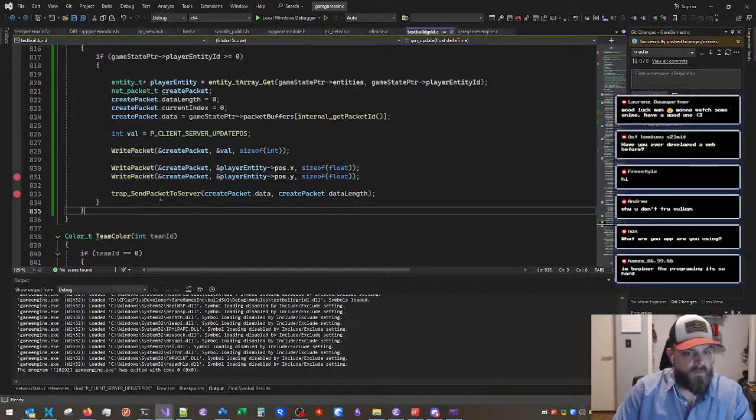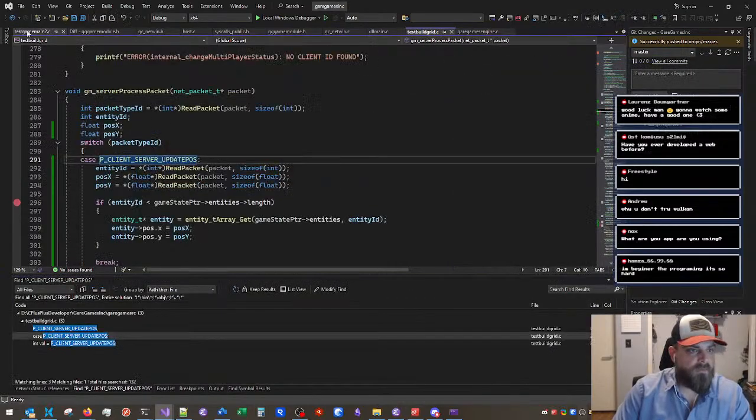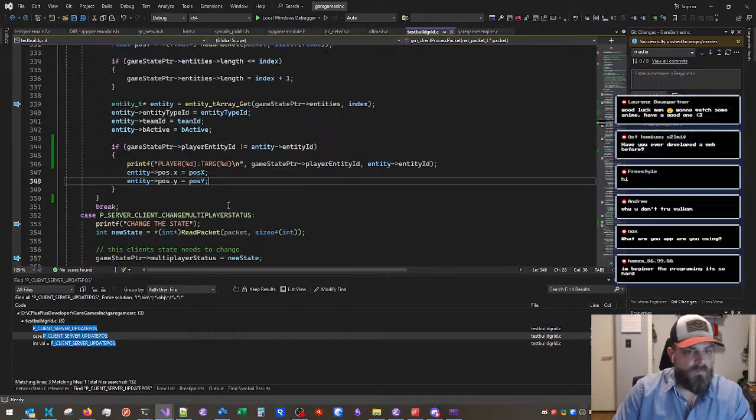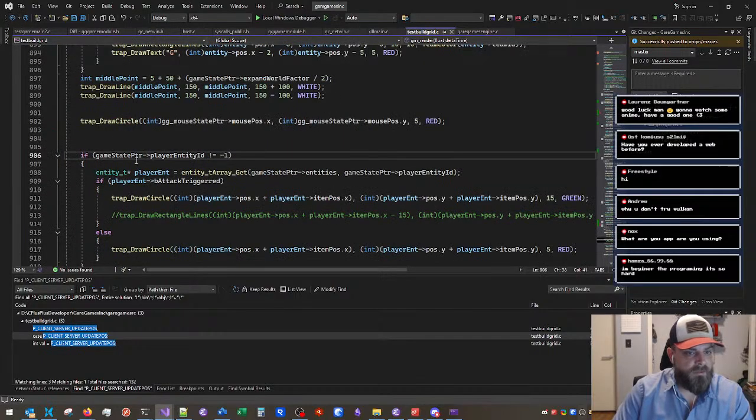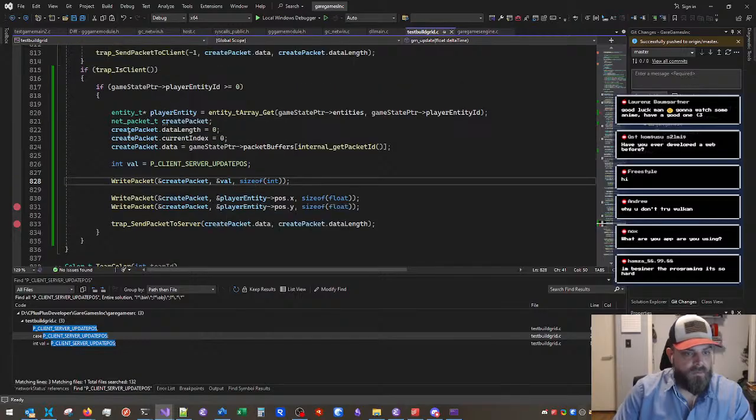So we do send it to server. We've sent it with client update server position. We go to case. We read the first item. So let's go back to my packet here. Oh, cool. So the first packet is that, which is good. I think I read 4 on the other side, so we're getting closer.